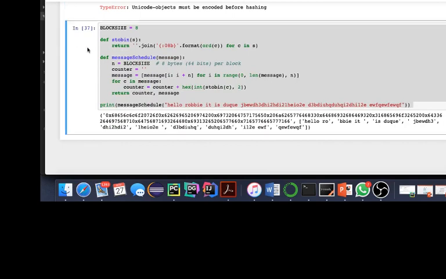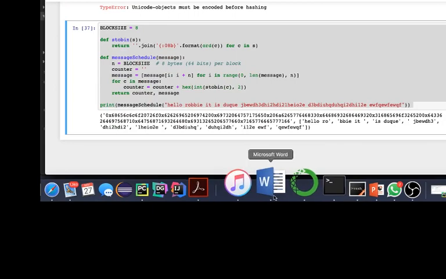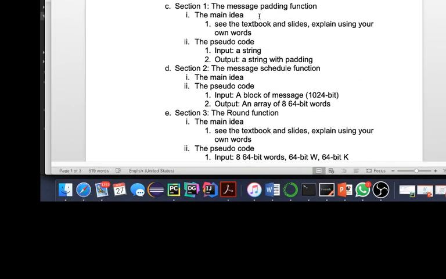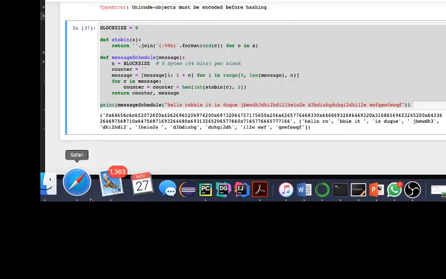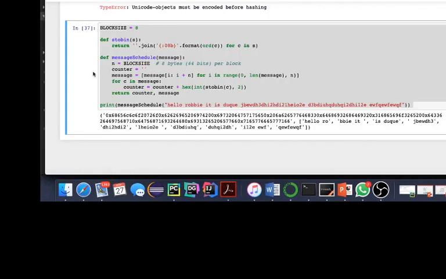For the last one, I will explain the message schedule, which takes a block message of 124 bits and makes an array of 8, of length 8 64-bit words. Basically I define two functions.